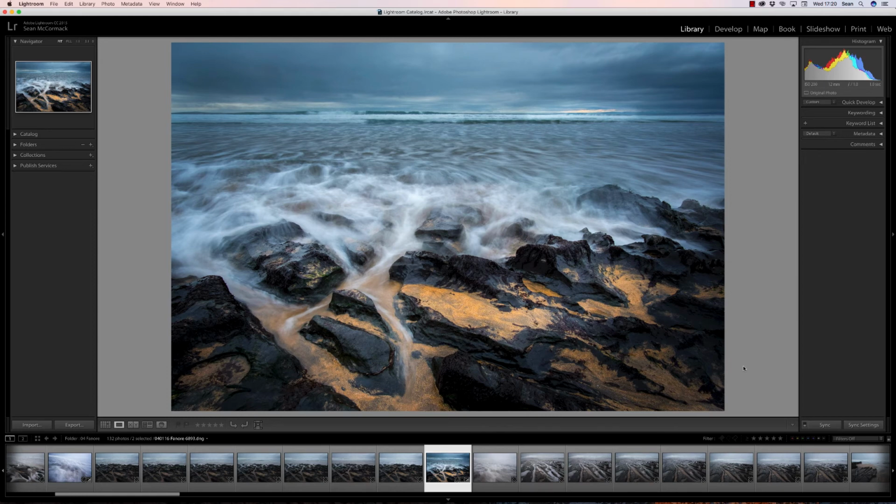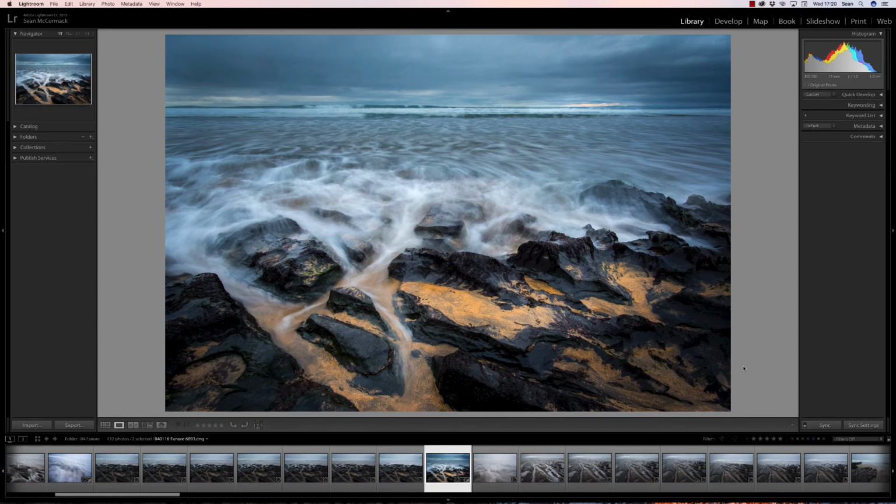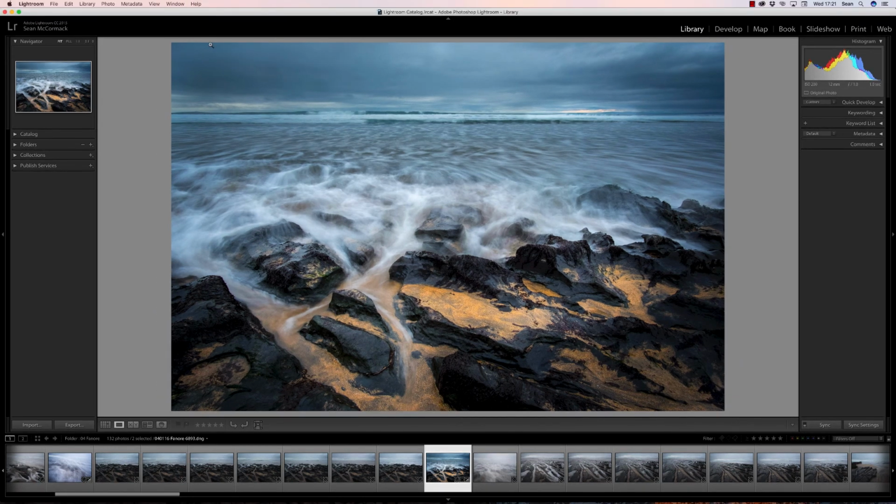There's a variation on that, which is Shift F, which will cycle through a view that's hiding most of the UI, but still including the interface, as in up here. If we do this a second time, it'll hide the menu as well, so we get to see as much of the interface, hiding the actual operating system in the background. And then if we do Shift F one more time, it'll bring us back there. So that's a look at some handy shortcuts for getting around inside the interface. That's been a look at the general layout of Lightroom and getting around Lightroom itself.